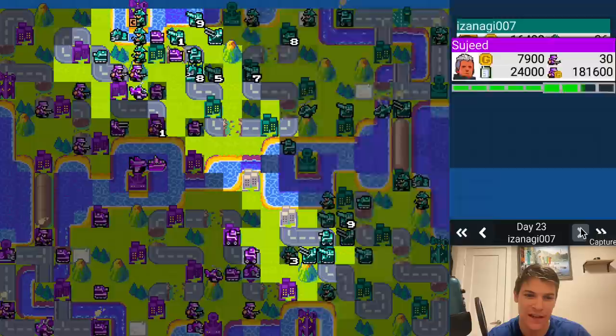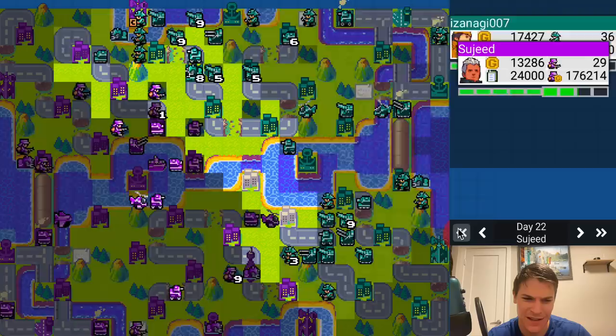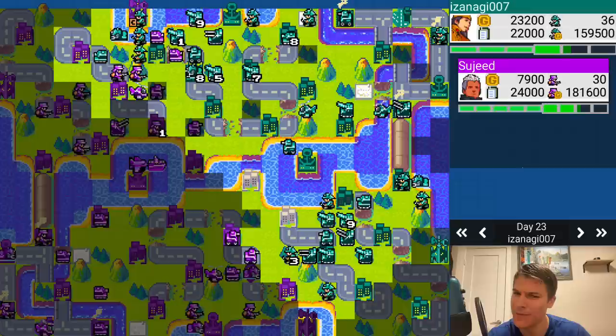Yeah. Did he build another Black? Did he build that, or is that just healing? No, that's just healing. So he's saving up a lot of money again. What's he got in mind? Is he going to build another battleship? I surely hope not. Izanagi gets his comm tower back. He got his mojo back.